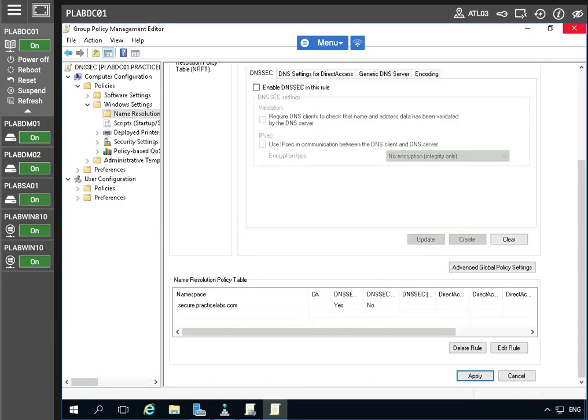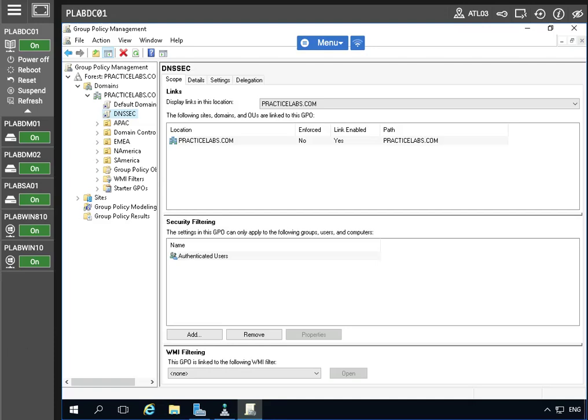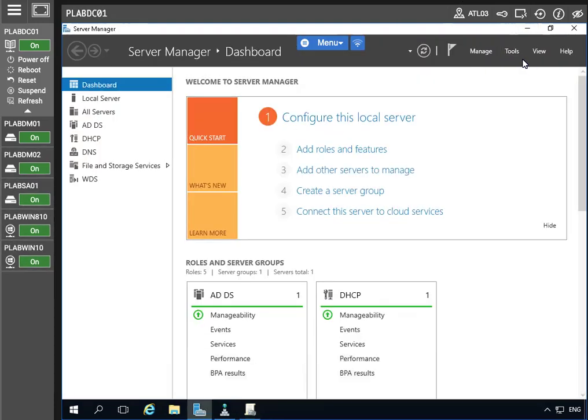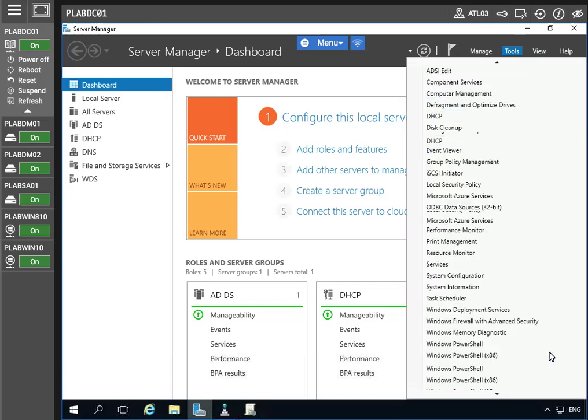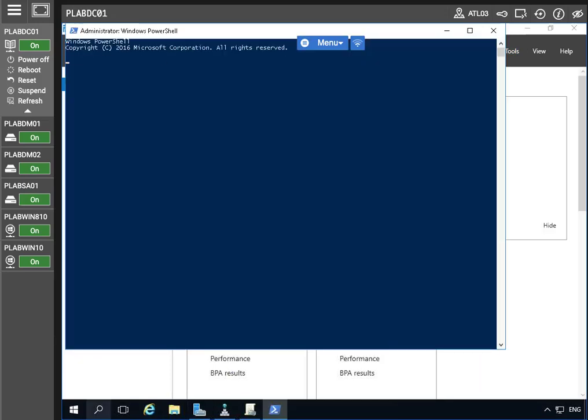All right, so now let me close this out. Close this out too. So let's go to the PowerShell, check a few things. Naturally, of course, whenever you change a policy, we want to make sure it's updated. gpupdate, group policy update. I'm going to force it to update. It doesn't take long. Yep, there it is.